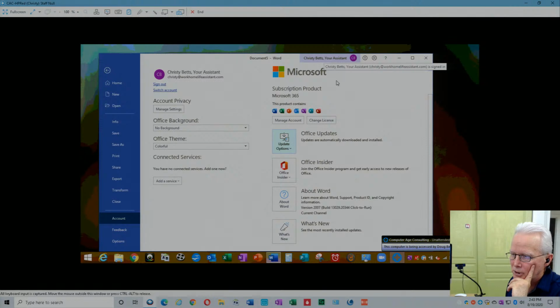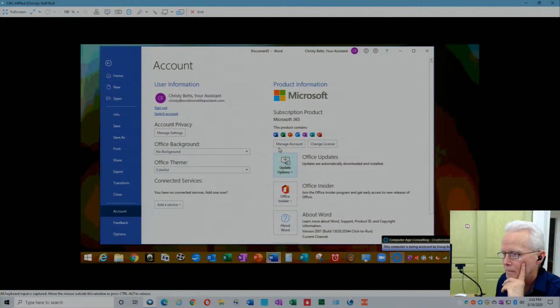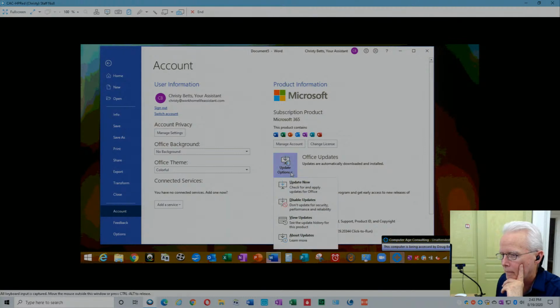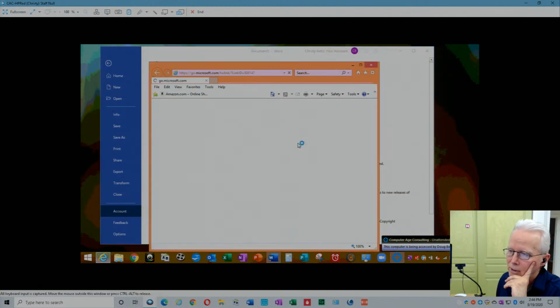This still shows the old address. That shows the old address. Okay, so this is fun. You didn't know I was going to throw you a curveball, huh? Yeah, well, I should know it because this is my world. This is my life. Office Insider, no. Manage account. So see, when we want to manage account, we find that there is no such account.